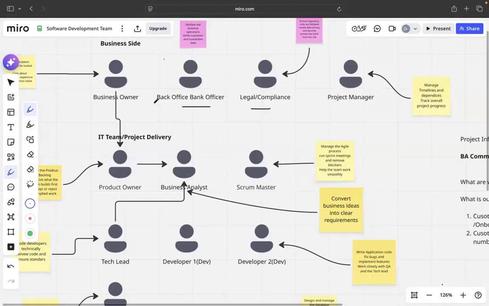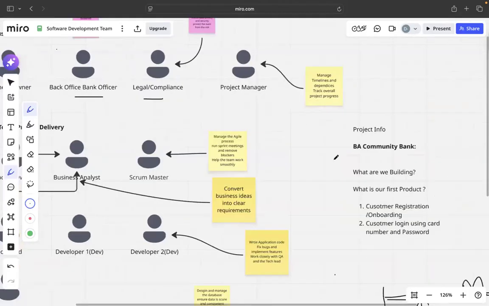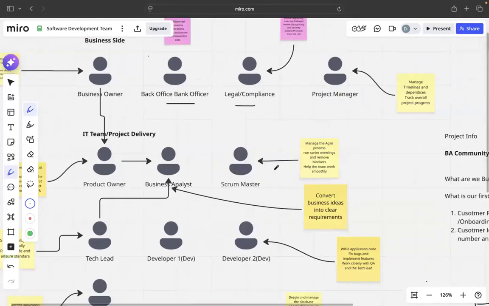Okay. So in the next videos, we will convert a business idea into user stories, then agile ceremonies, development, testing, DevOps, and releases, moving code from dev to prod like a real bank. By the end of this series, you will understand how a real IT project actually works, even if you never wrote code before and you never worked as a BA. So this will help to build your portfolio.